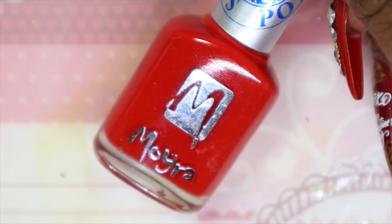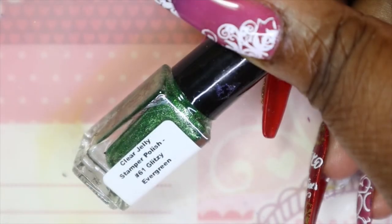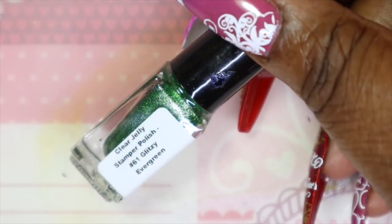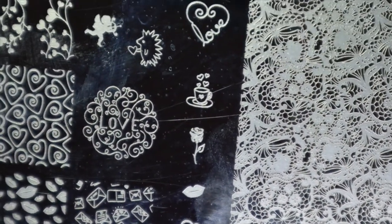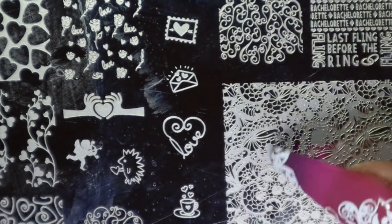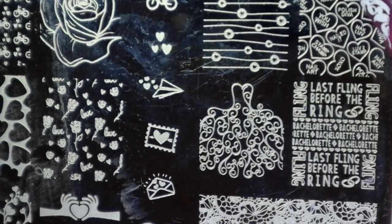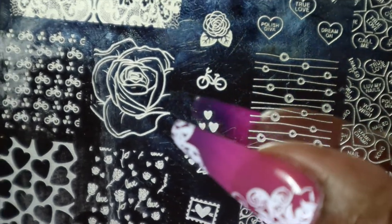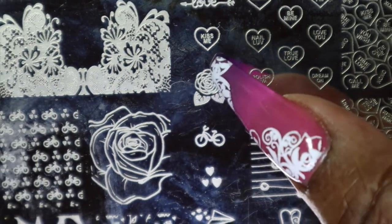Next, I'll be going in with my Moira 02 stamping polish. I'll also be going in with my Clear Jelly Stamper Glitzy Evergreen stamping polish. I'll also be using this You're Beautiful number 14 plate. Another very, very nice stamping plate. As you can see, it's got a really big lace pattern here. And this gorgeous rose image. But for this now, I'll be using this small rose image here.